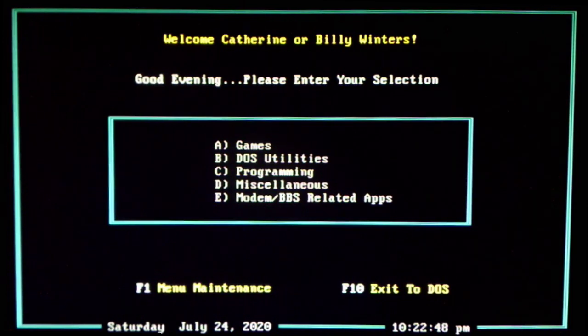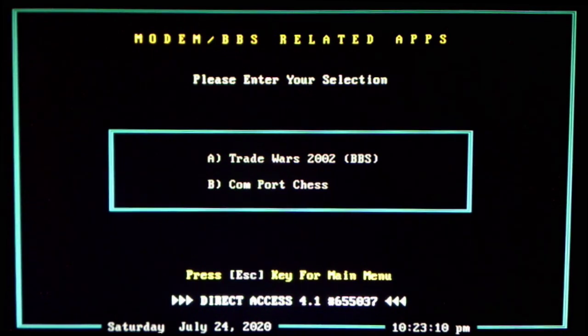So what I wanted to look at that I haven't looked at in decades is I started loading up some games. And we've played some of the text games, but we haven't played a text game from my old bulletin board system, Trade Wars 2002. This game literally got me thrown out of college because I was playing this dumb game instead of going to school, studying, doing calculus, showing up for calculus, or doing the work I was supposed to be doing back in 1989. It's a great game.